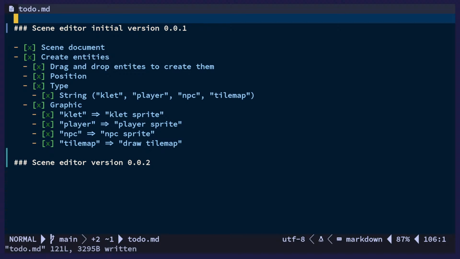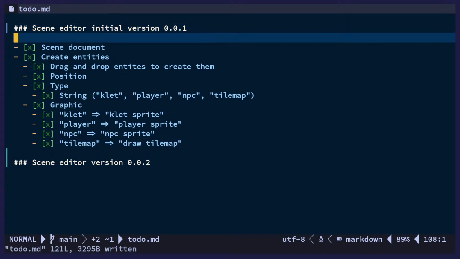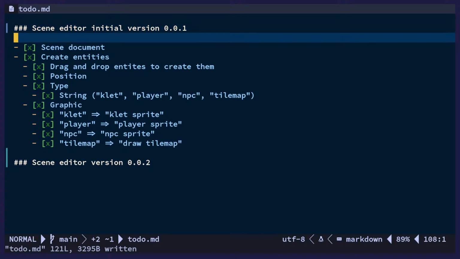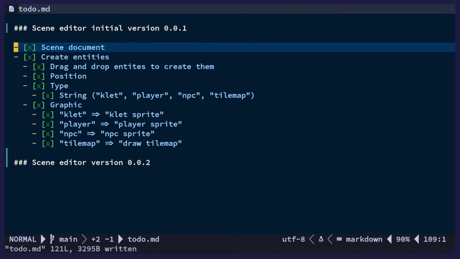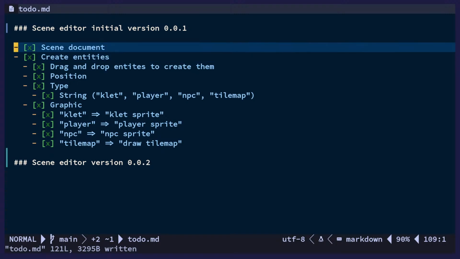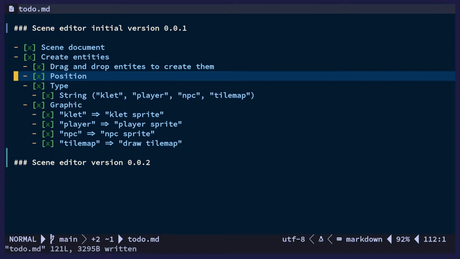In the long run you'll be able to set different properties depending on what type of entity you have. For now I just have it really basic, and this first version I did last time I streamed, we managed to get a bunch of stuff going.